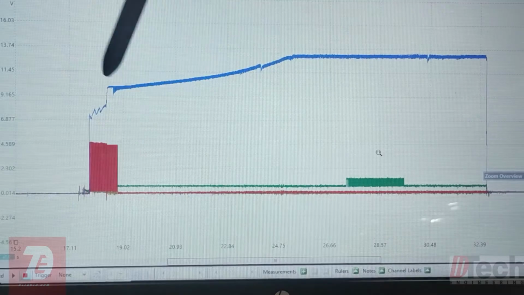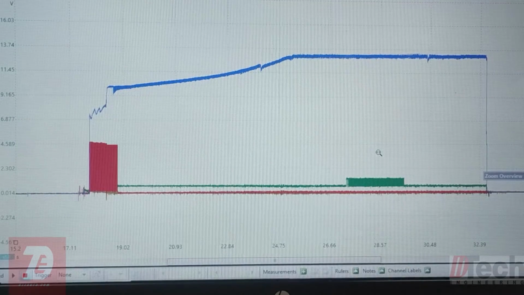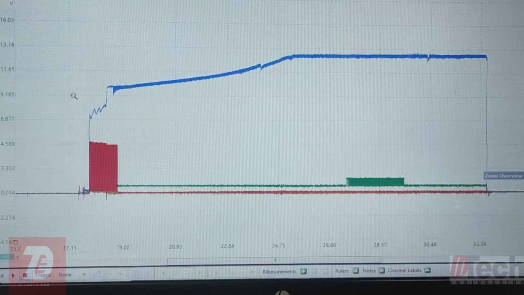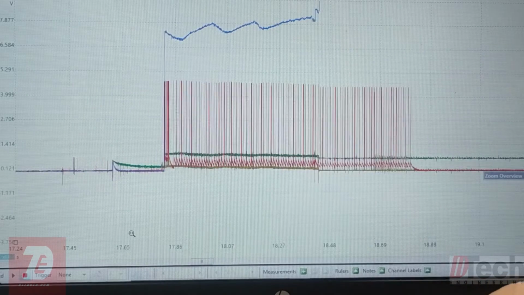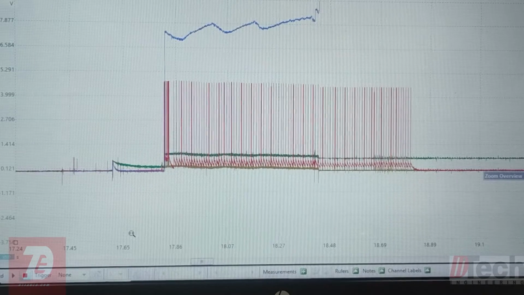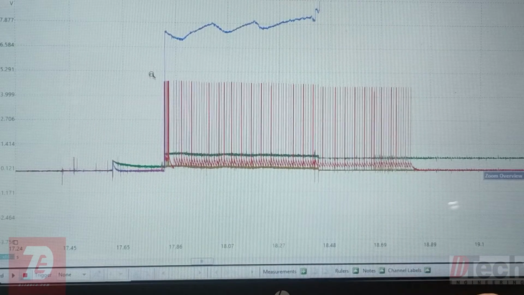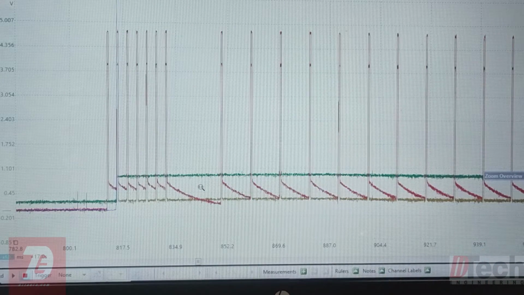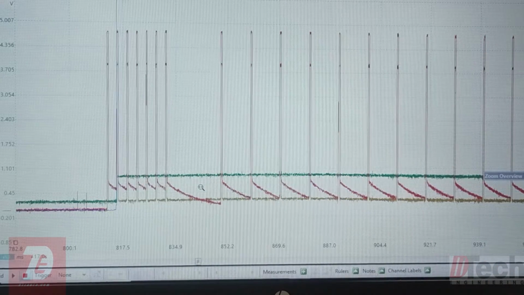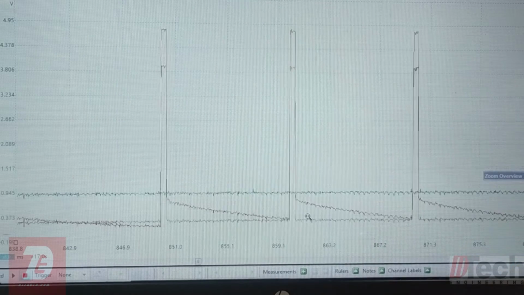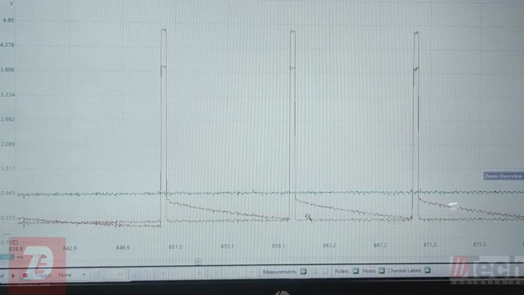Now, if you look at this, when I turned it on, you see this activity in the front right sensor circuit, and it's on both the yellow and the red, as you can see there.